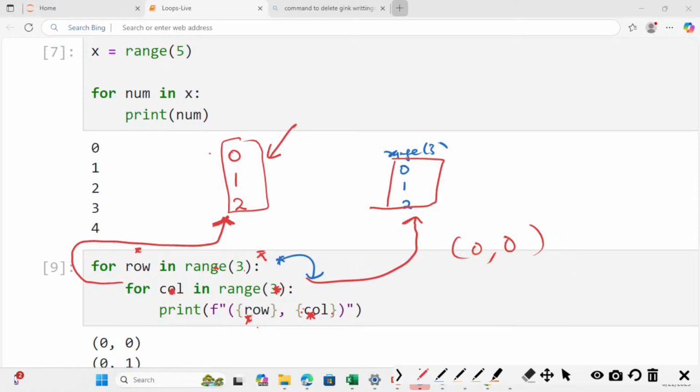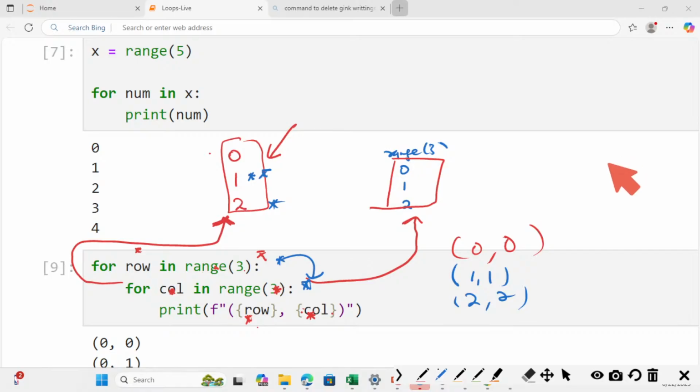Now, when they are done, it will move on to the next value, which is 1. Now, for row in range, we are now at 1. So it will now print 1. And then here is also saying for column in range. So in the column in range, this particular statement is also at this stage, 1. So we'll have what? 1, 1. As simple as that. Do you get it? It will now move on to 2, and then the process remains.